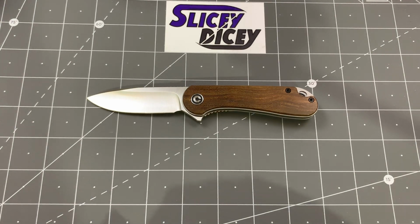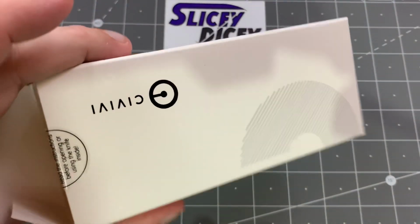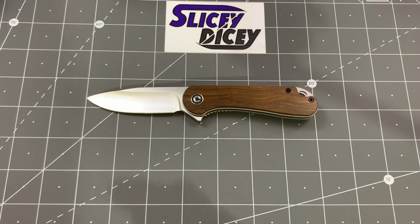Remember, the basic version of this is $50, and you're getting all this stuff. That's pretty awesome. This is the usual Civivi box, by the way. The box isn't particularly special, but the pouch and stuff, that's pretty darn cool for $50. Very impressed by that. Now, let's talk more about this knife in specifics.